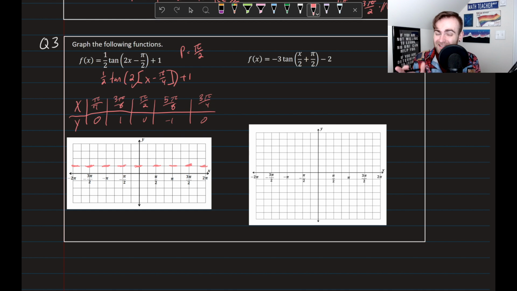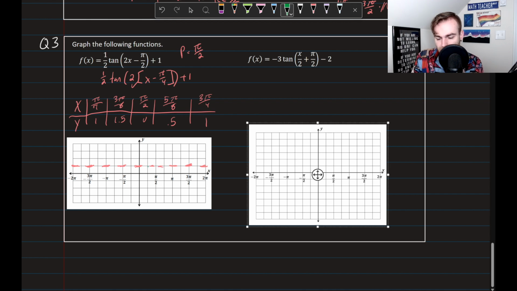So, I get it, there's a lot of stuff going on, but taking everything step by step really does help. So, next up, we are shifting everything up by 1. So actually, before we shift everything up by 1, let's dilate first. So my 1 and my -1 are going to become 1/2 and -1/2. Then we're going to translate everything up by 1. So 0 turns into a 1, 1/2 turns into 1.5, -1/2 turns into 0.5, and 0 turns into a 1. And if I plot these points, that is everything taken into account. If I plot these points and repeat it, I'll end up with my tangent function.